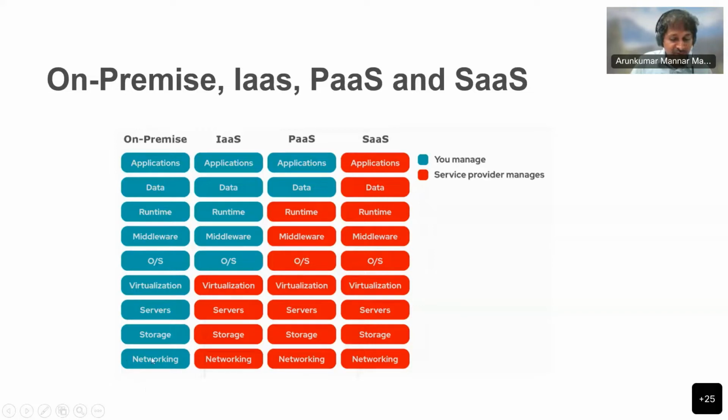We have to recruit resources for networking, and for storage. In each category you have to recruit resources as a company owner or employer. You have to deploy the resources in each category, and you need specialists in each category for your application to be up and running. That is on-premises. You have a dedicated land, and you have to buy the land and set up everything, or maybe you can rent it out, but that's a different story. A typical on-premises setup means that at each stage you have to invest.